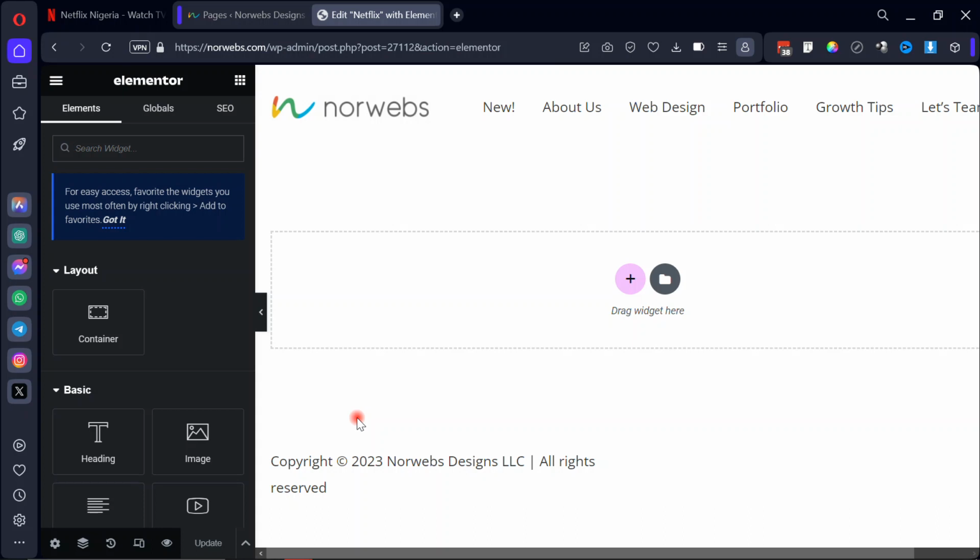Right here I'm using Elementor, and Elementor is so cool, even though we have the other camp, the Bricks camp, and some other designers. Every designer has their own favorite, right?